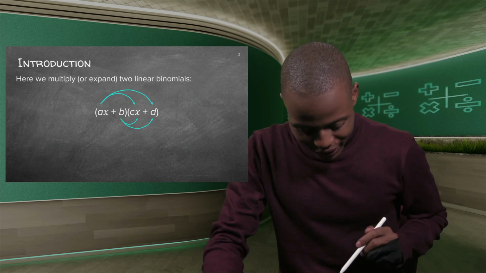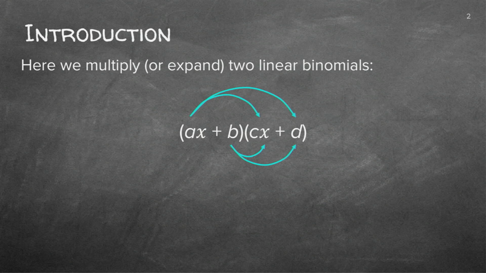So guys, going to our first part of the lesson today, we are looking at the introduction. And here, this is what we are mostly going to encounter, where you're going to have two binomials. Two binomials means that you have two terms, okay? So you have two terms multiplying each other, right? You're multiplying this first binomial with the other binomial that you see on the other side. So this is what we do.